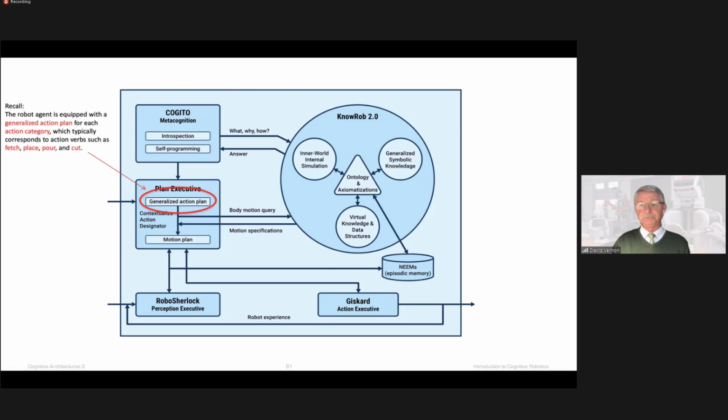So this is not a database with a size which increases as you do experience your actions. I don't know how big it is in terms of size, and to be honest with you, I don't even know how many episodes there are in it. But we're not talking about trillions. All of them are saved and accessible in the NEEM Hub.